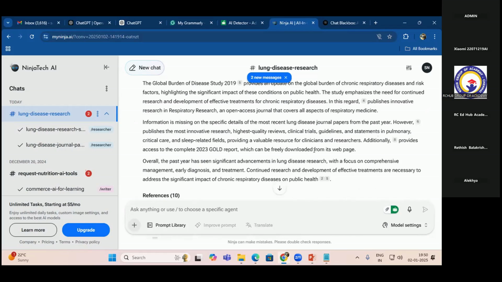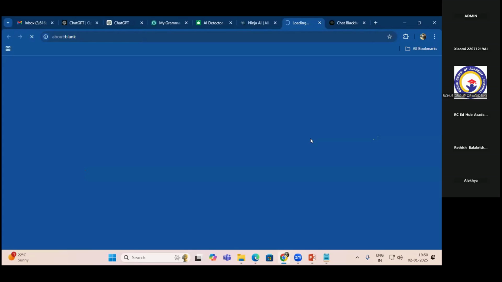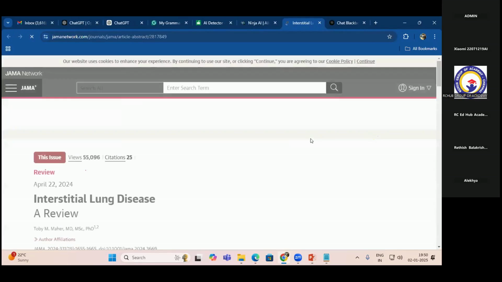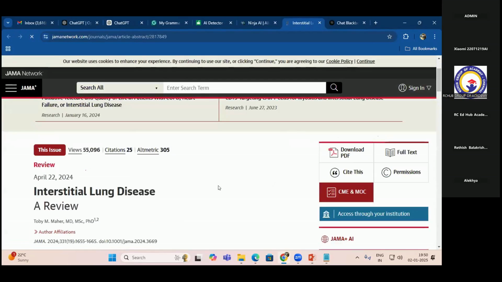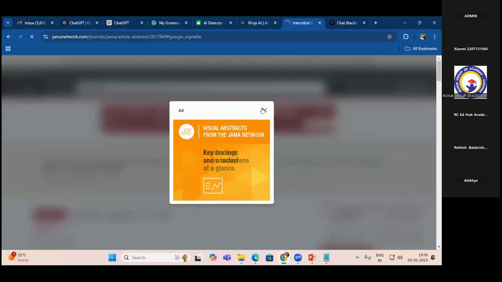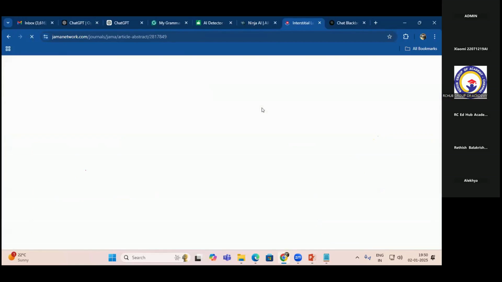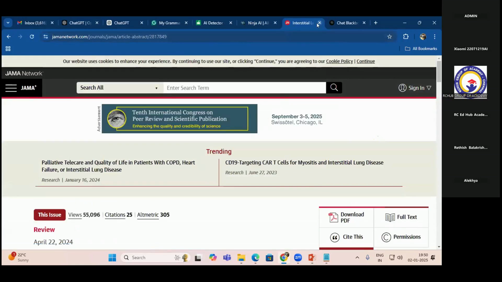So regarding like that, you can see the 10 references I had asked for. It has given the 10 references with the website. Suppose I want to click JAMA, I'm going to click JAMA, and whatever paper I need, I am able to go for download here. You can see the easy way of downloading a PDF. I can download the PDF and store it in my system, and I can take a printout if I wanted, if it is a free version. So these are all the things there.